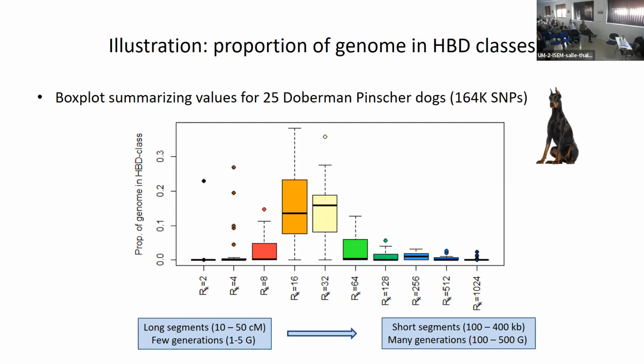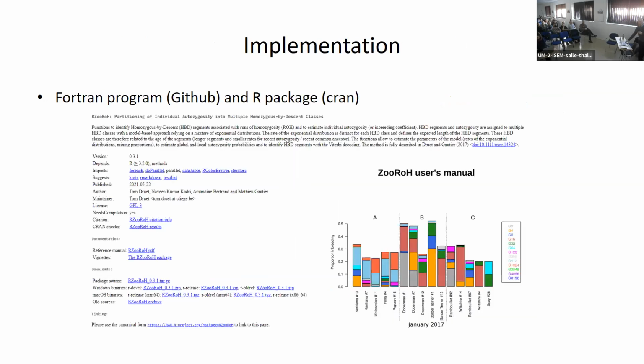There you would have all the short segments corresponding to very ancient ancestors. And what you see is that for very recent inbreeding, most of the individuals have no inbreeding associated with recent ancestors, except 1. A few more for this class here, and then you see that the 2 classes in orange and yellow and maybe in green correspond more. They are present in all the individuals, and this might correspond to the breed creation of the dogs a few generations ago. So this is implemented in an R package, Zoro.